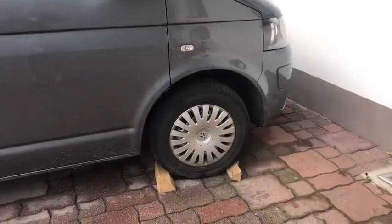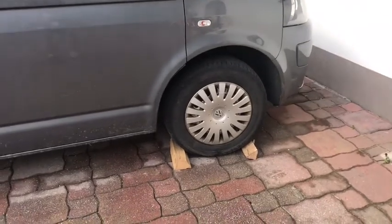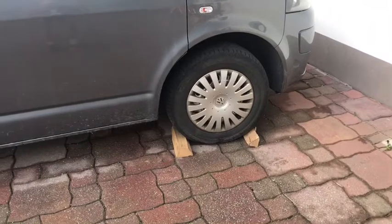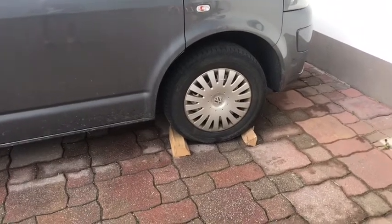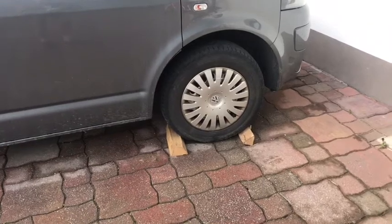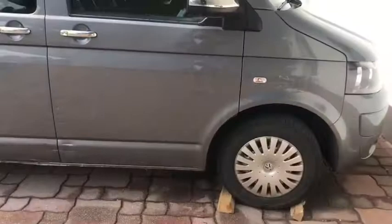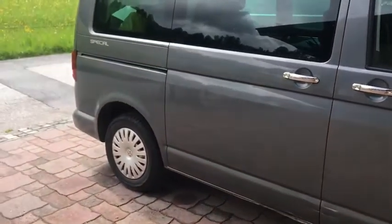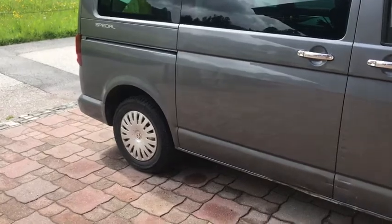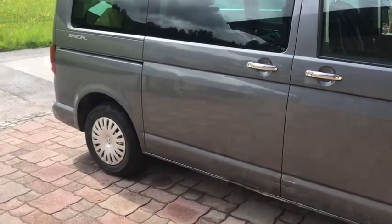Okay, first of all, chock the wheel front and back. Ideally you want to be on a flat surface, but if it has got a gradient, make sure you chock the wheel front and back regardless. Put it in first gear if it's a manual, or park if it's an automatic, but make sure you chock it. Safety first. We're going to do all this today without jacking the vehicle up at all, so we can just leave the vehicle as it is and get under, which will save a lot of time and hassle.